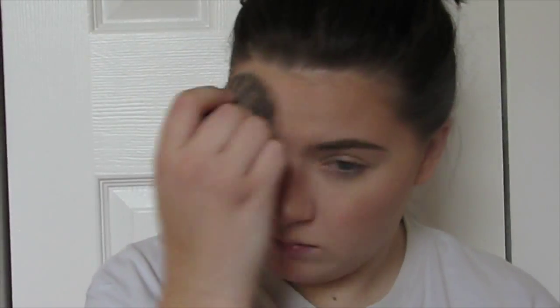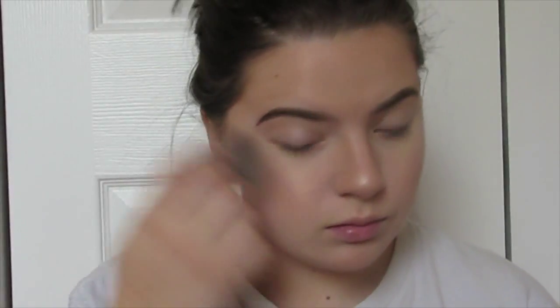I went over it with the Wet n Wild Color Icon bronzer in Reserve the Cabana. You guys know this does not work as a bronzer on me either, but I don't even know if this could work on anybody. It'd have to be much fairer than me, and I'm pretty fair most of the time. Maybe this could work in winter for me, but I just use it to blend out my bronzers and to kind of make my highlighter more subtle.